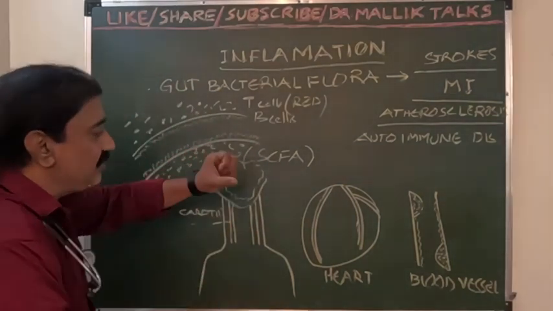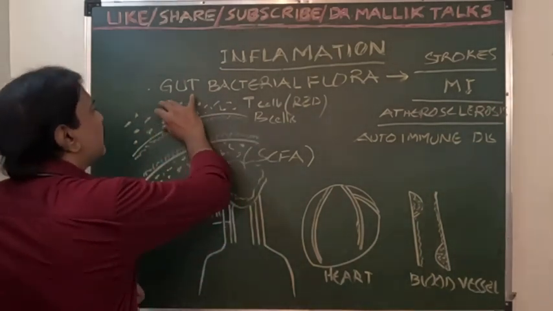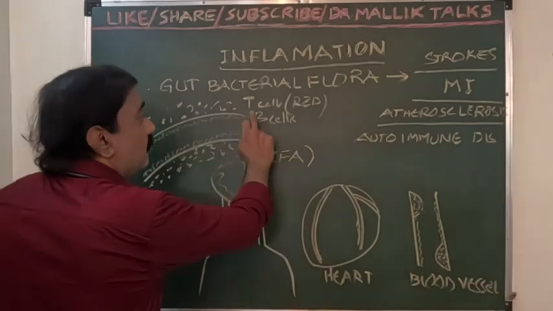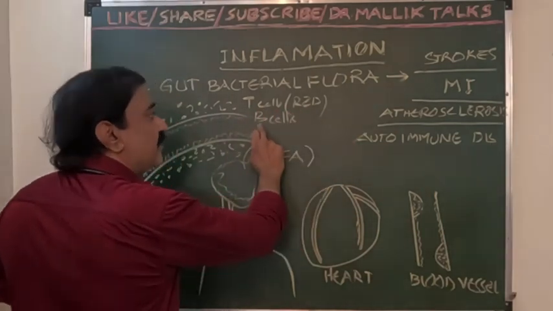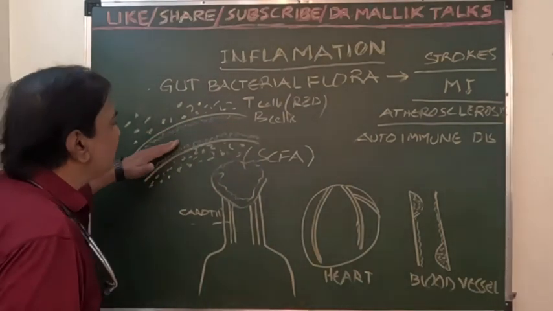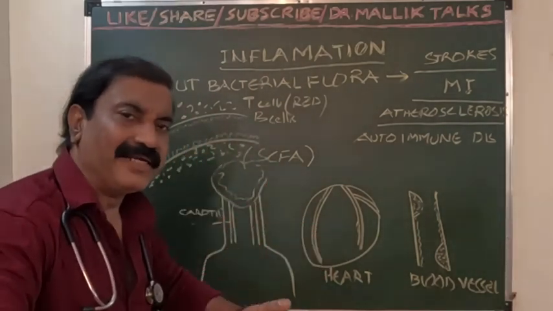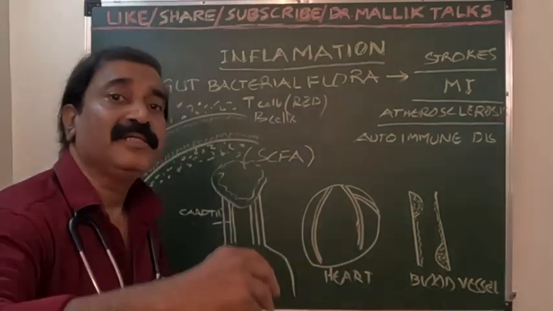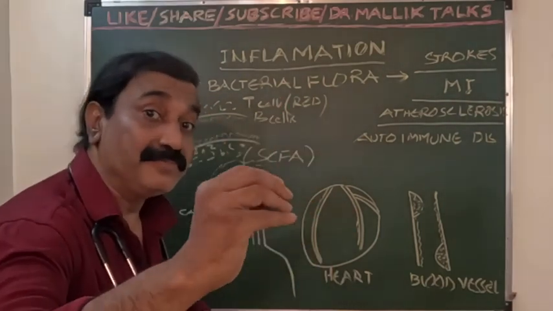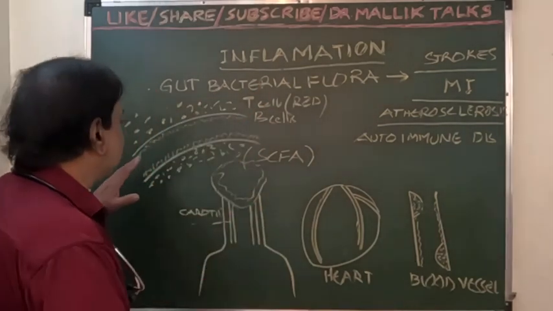The outside, see, if this is the blood vessel, there is plenty of tissue around the intestine. This is the intestine, plenty of tissue around the intestine, right? In this tissue, there are something called T cells, also called T red cells, B cells, etc. So inside the intestine, there are multiple species of bacteria. I told you thousands of species of bacteria, nearly crores of bacteria, but minimum thousands of species of bacteria.